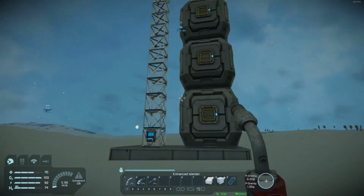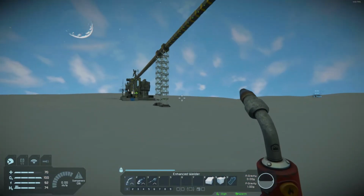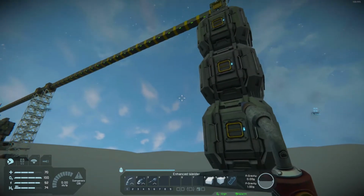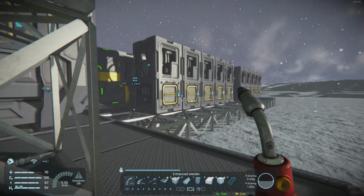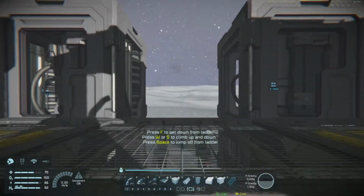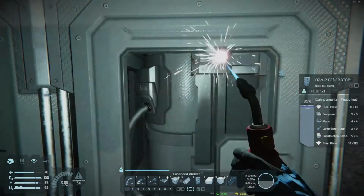But no, we're not building snow castles today, so the next thing is that we need to get all of that ice pumped into some O2H2 generators. And then we can actually start making some oxygen and some hydrogen. Next step, and one more trip back, and we have a grand total of 20 O2H2 generators here, so this is going to be a lot of processing power, and boy, it's fairly expandable. I'm liking this so far.